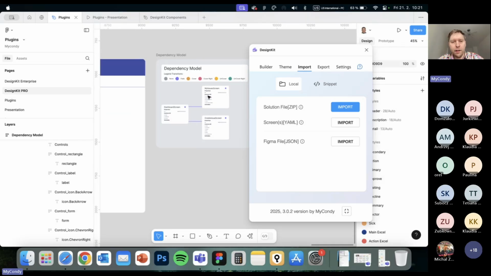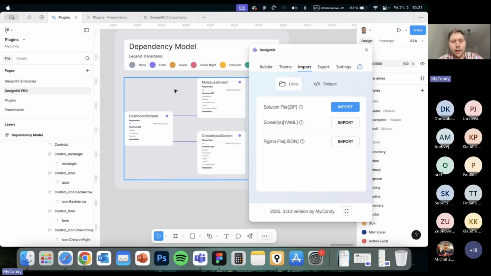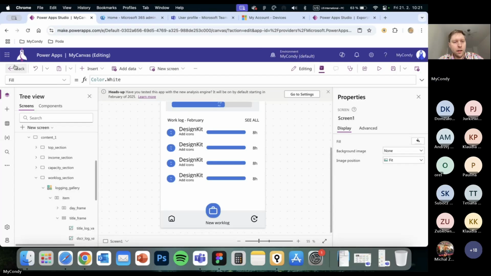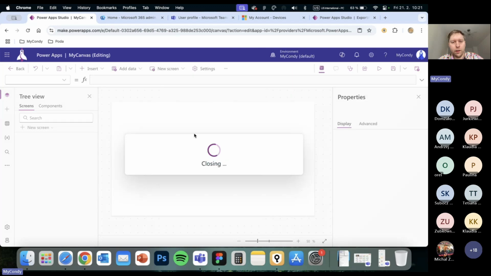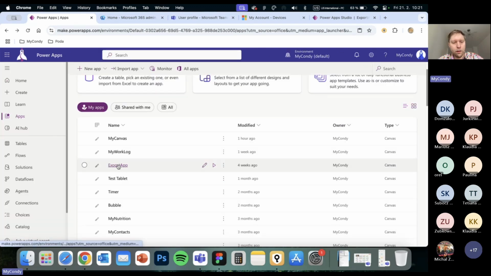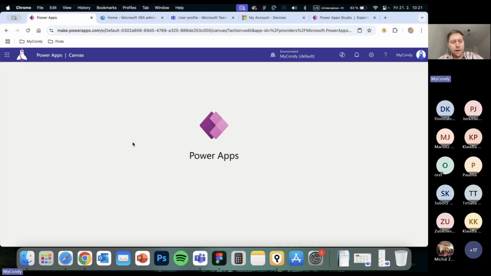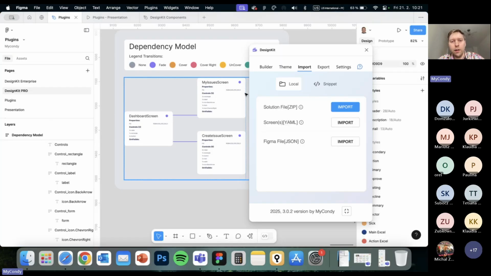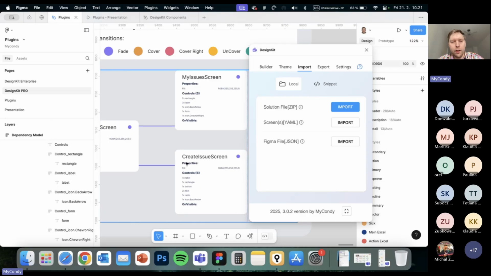And here is the dependency model, which is saying what the transitions between the screens are, what kind of transitions. And if I open, I do not save it, the export up, you will see the same transitions here.